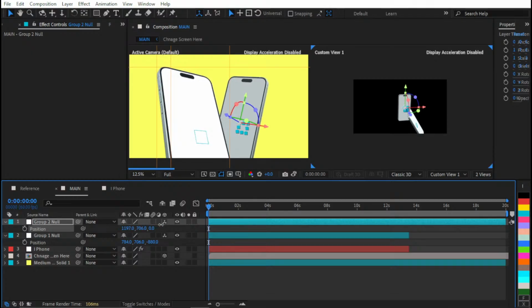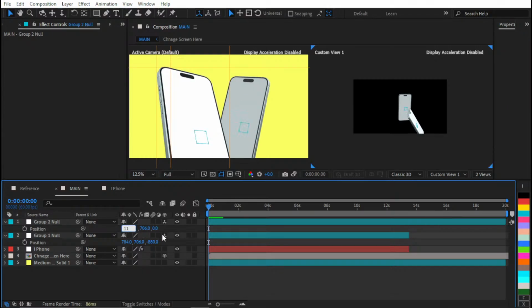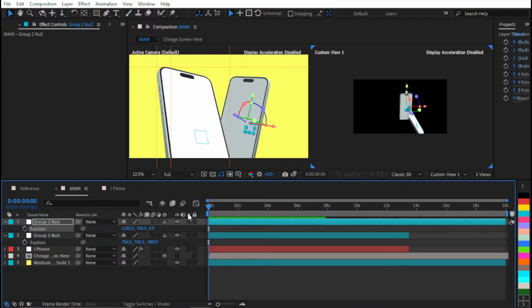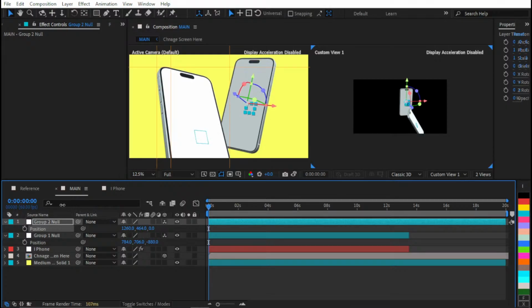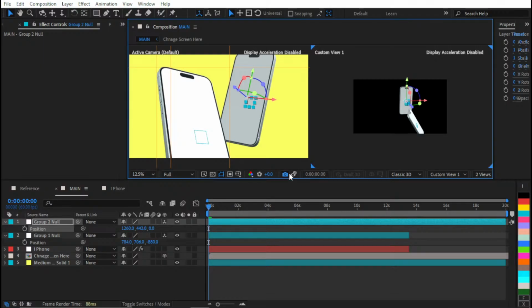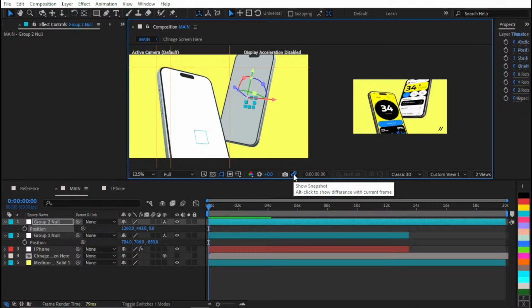This 12560. 12560. Okay, move this up. This is our snapshot.